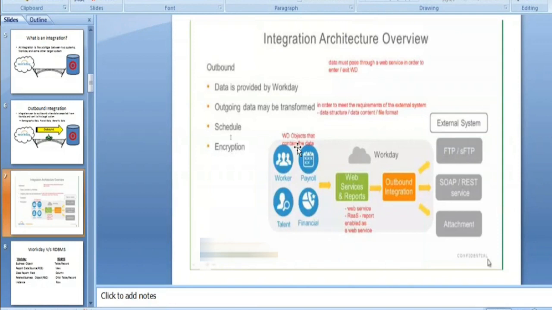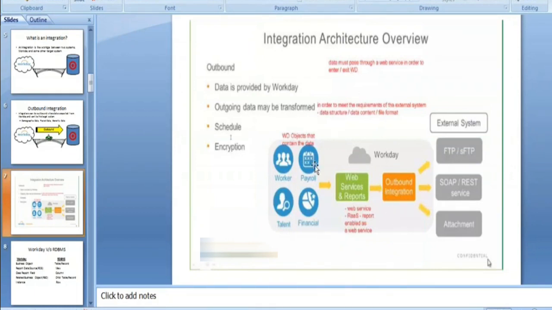So we will be converting the data from one format to another as part of these integrations, because Workday gives output only in the form of XML. So apart from building these integrations using web services, we also convert data into a different format in the integration.